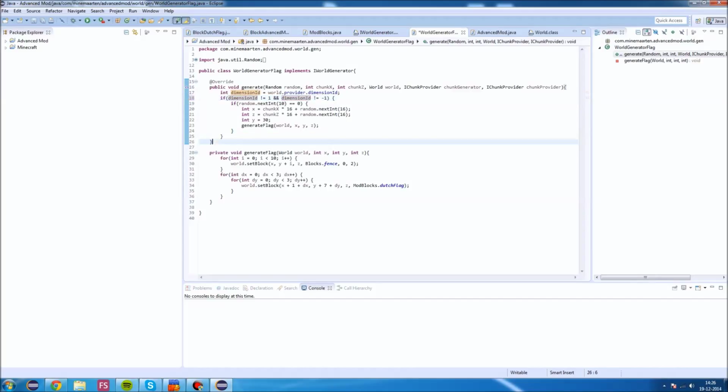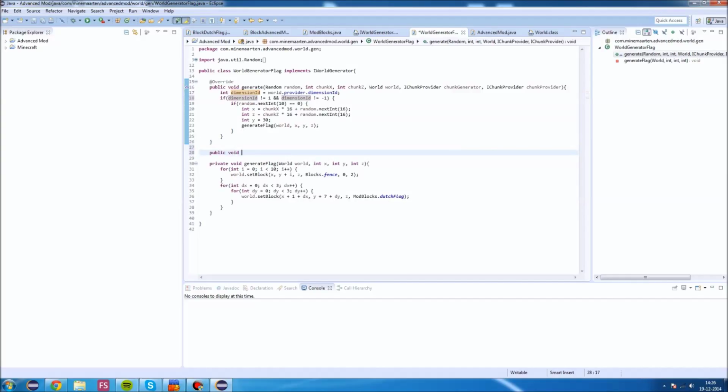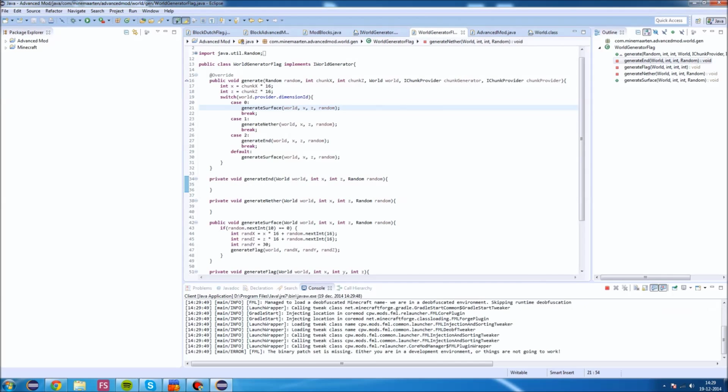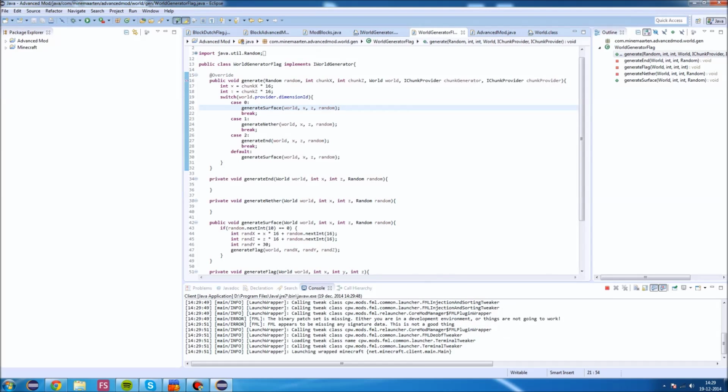We can improve the looks of this, so we can do public void generate surface, so we can format this, and I'll be right back. That's more like it.